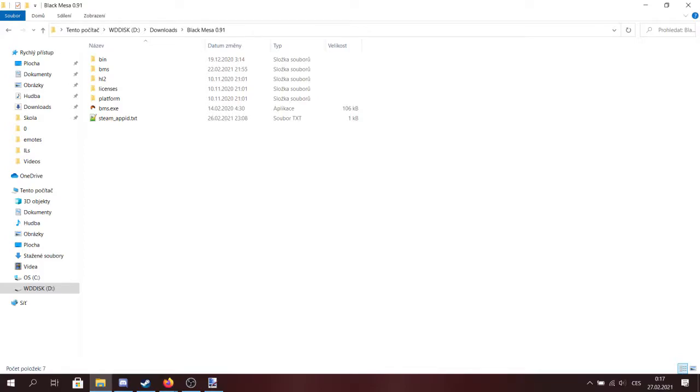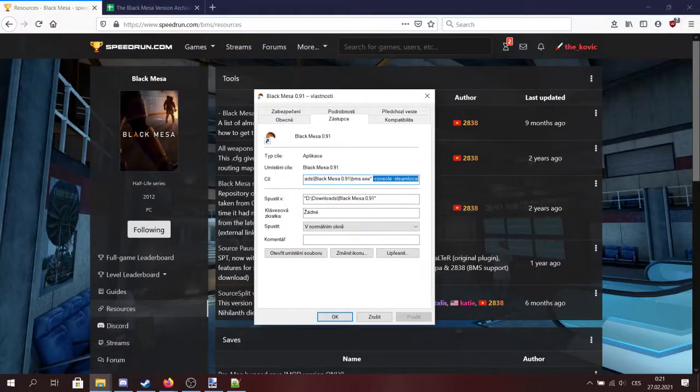Now let's talk about setting up the game for speedrunning. First, go into the folder where you extracted 0.9, and if you haven't already, make a desktop shortcut for bms.exe. Now right-click the desktop shortcut, click Properties, and into this line, enter the following launch commands, -steam-local-console, and what this will do is it will make the game launch much faster, and will also prevent time loss if the game crashes. And if you're running 0.9, the game will crash once per run guaranteed.